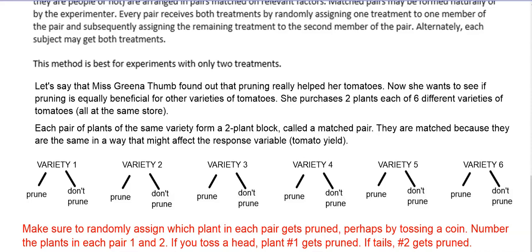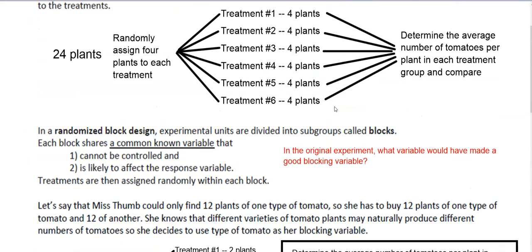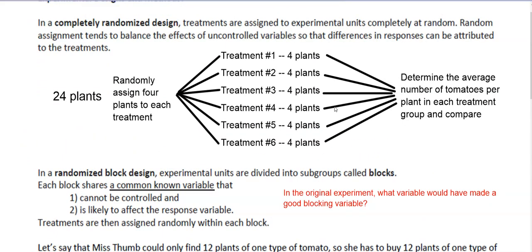Not every experiment involves blocking, but it's helpful in any case where you have a known variable that you think might influence the response variable. So what is the main purpose of blocking? The main purpose of blocking is to reduce variation caused by other variables, so that the variation in the treatments can be seen more clearly. And I will highlight that in our next example video.